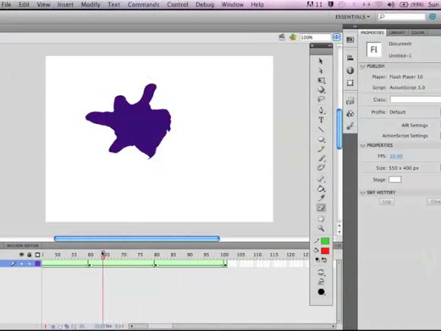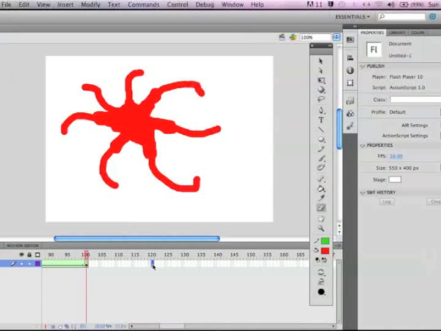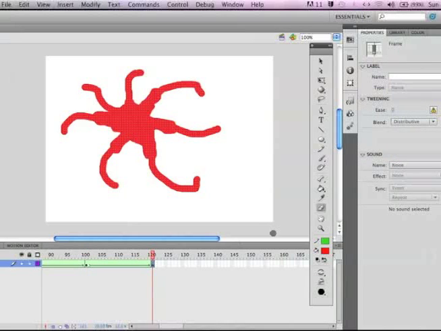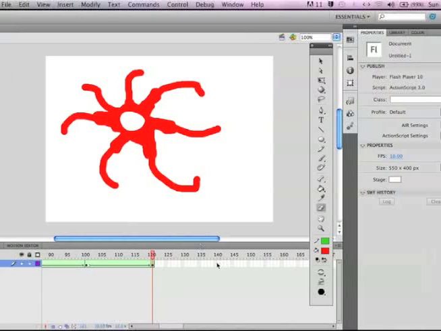Now let me show you what happens if you have an enclosed form. So let's go down a little further. I'm going to go down to, say, the 120th frame, and I'm going to put in another keyframe, function 6, and I'm going to get my eraser tool, and let's erase a circle out of the middle of this, or a void out of the middle of this shape. Let me put in one more keyframe so that'll stay stationary at the end.